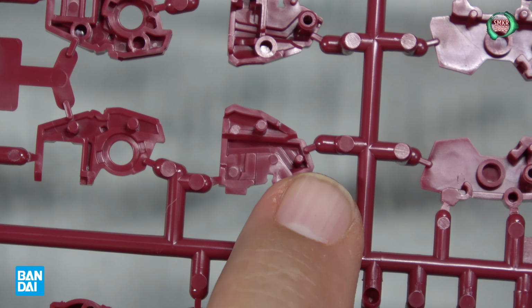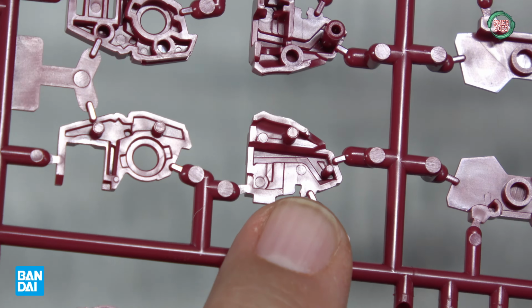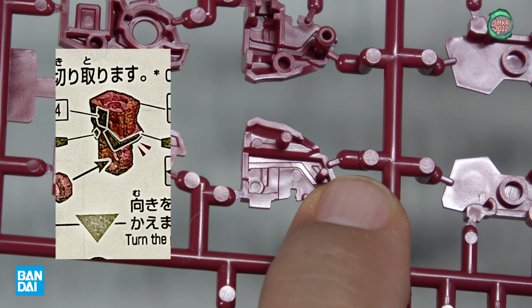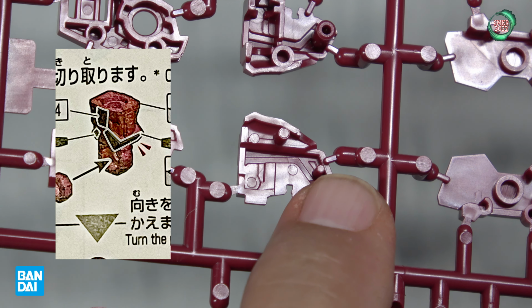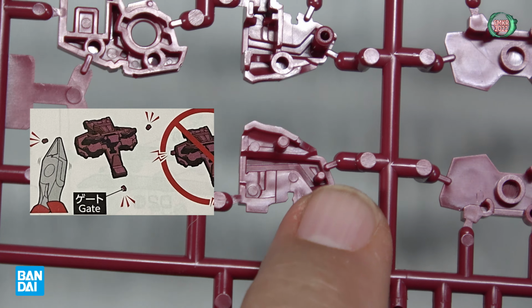So right here you can see an undergate, and you'll need to cut that off. See how it runs under the part? That's why they call it an undergate. So you make sure, now the instructions will all point it out that there's an undergate there and you need to remove it.